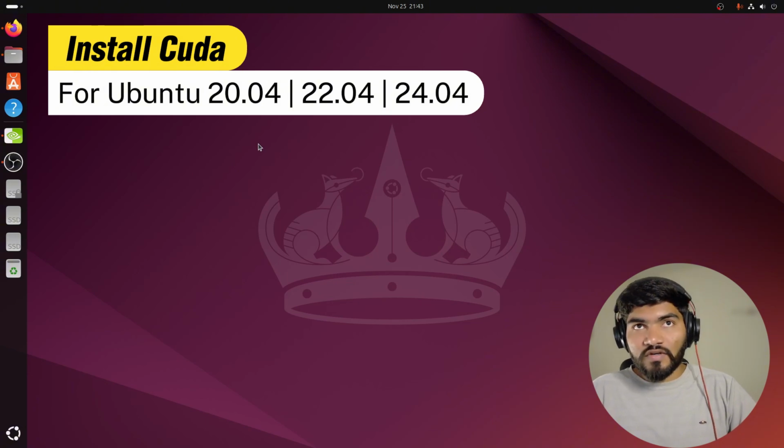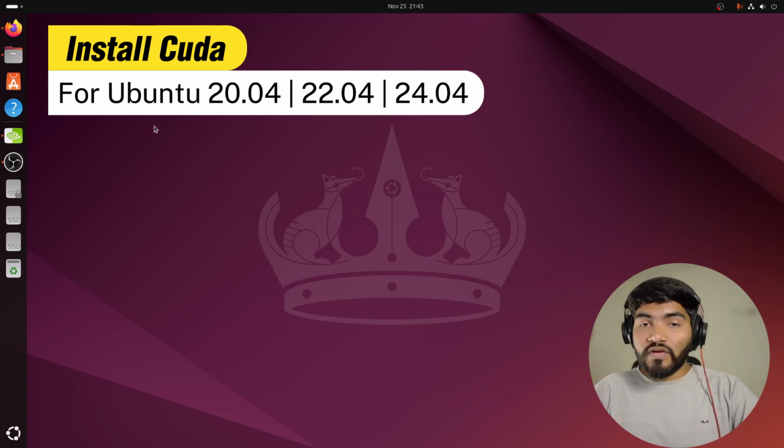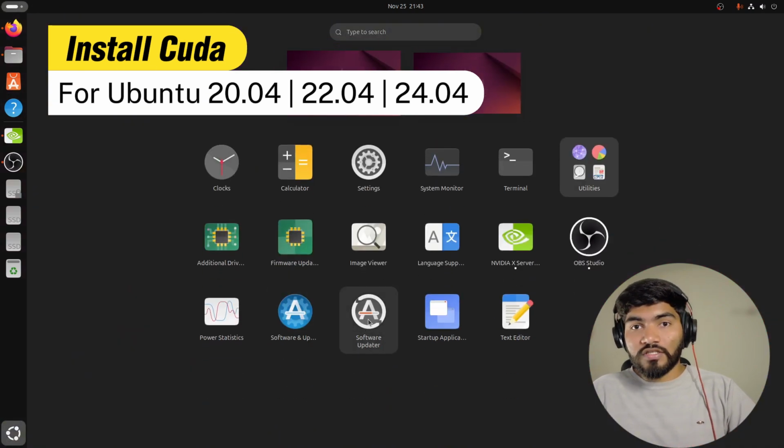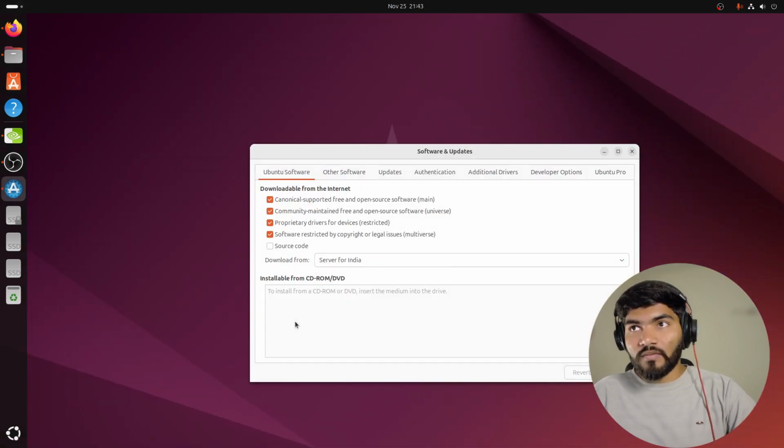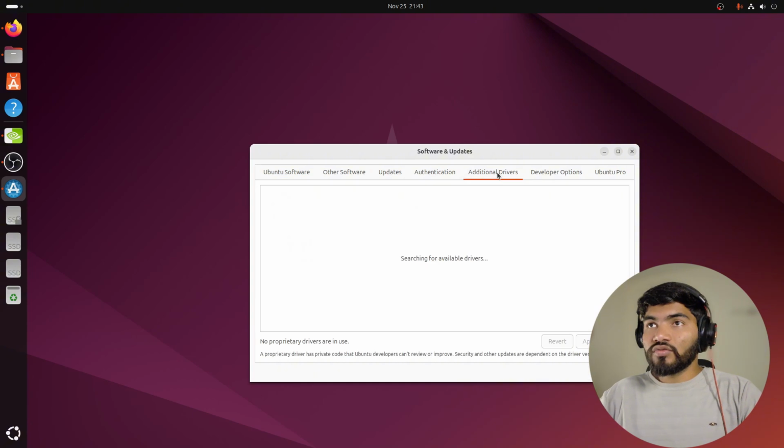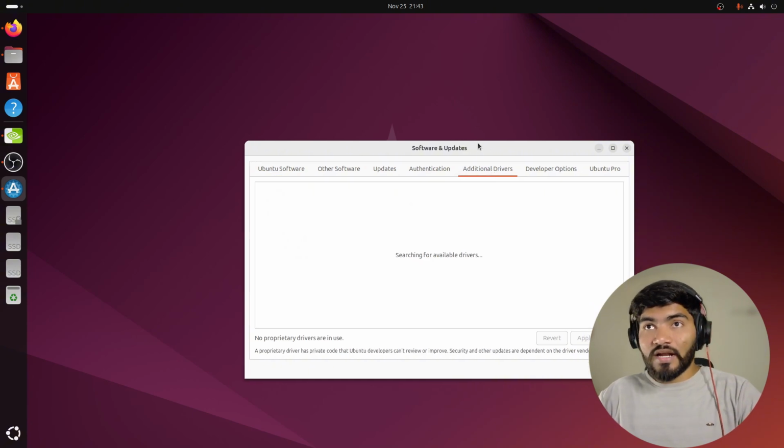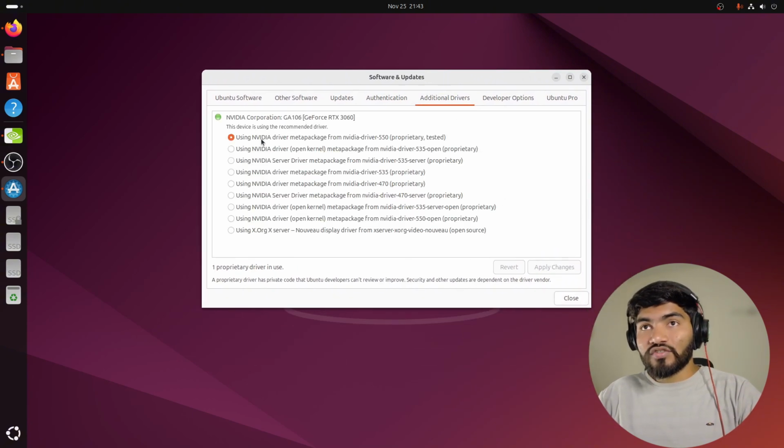First of all, we need to make sure that we have the NVIDIA drivers installed. If you are using Ubuntu, then this process is quite easy. You can just go into the startup and select the software update option in the menu. In the software update, go to additional drivers, and make sure that the NVIDIA Corporation GA, whatever it is, option is enabled.